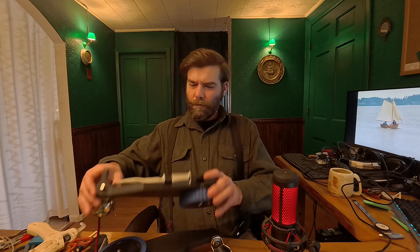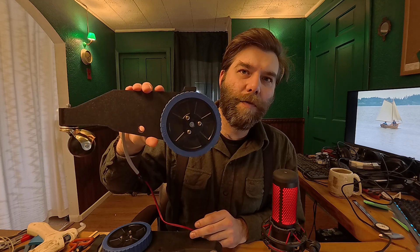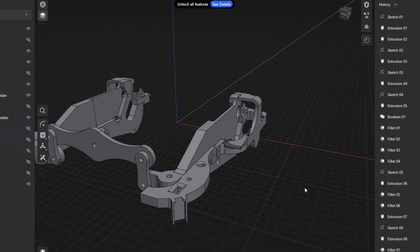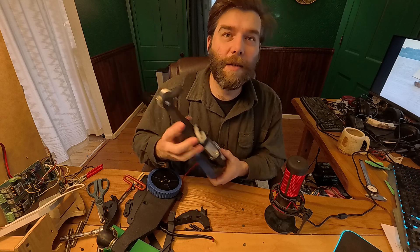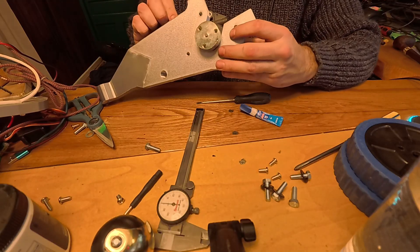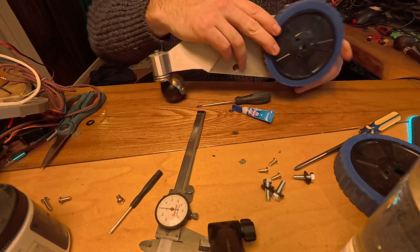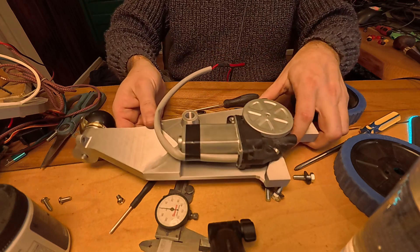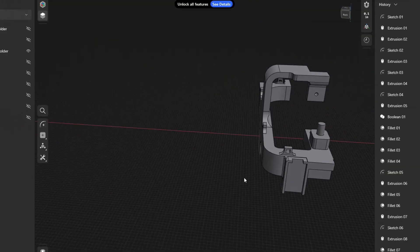This robot will have four wheels. Each pair will be mounted on a truck like this. As it rolls over the ground, it can pivot around this hole. The two of them will be tied together with sort of an axle, and there will be some link rods that require these two trucks to be at a certain angle relative to each other. That way, the chassis itself will have forward and aft stability and won't just fall on its face — at least that's the hope. I've already got the wheels and motors mounted to these trucks; I did that off-camera because I forgot to record it. The next part I had to develop was a sensor holder for the odometry sensor on the wheel, and some bump sensors and stuff like that.